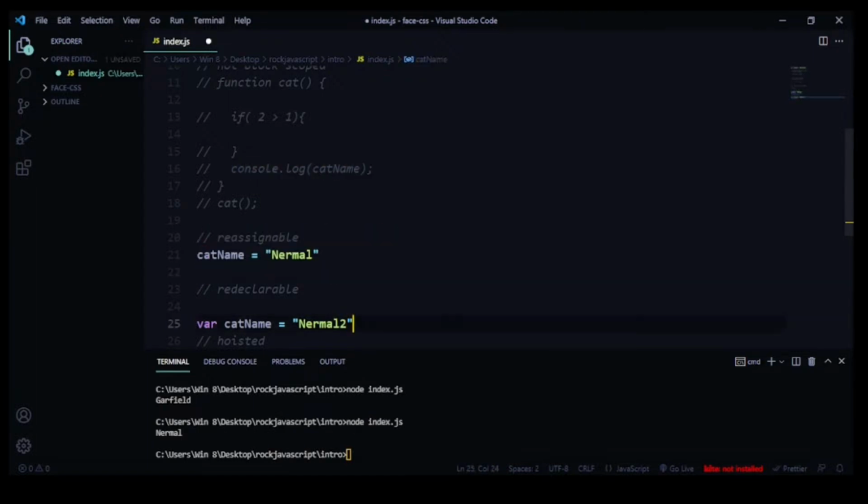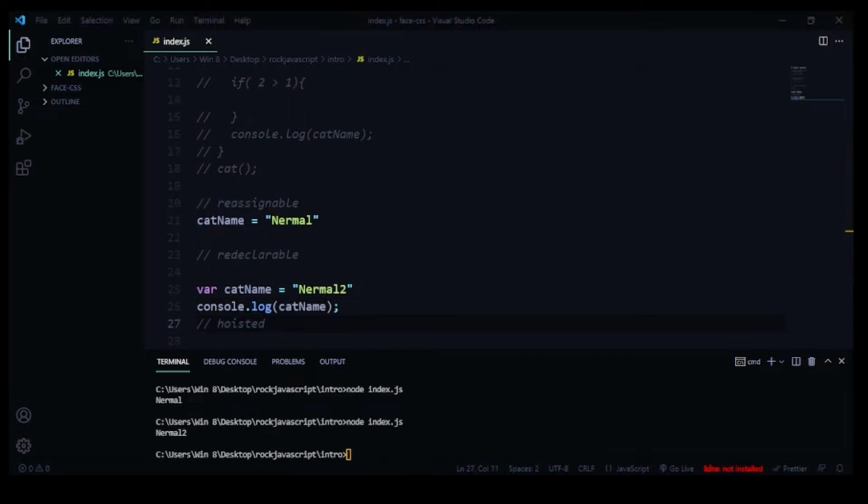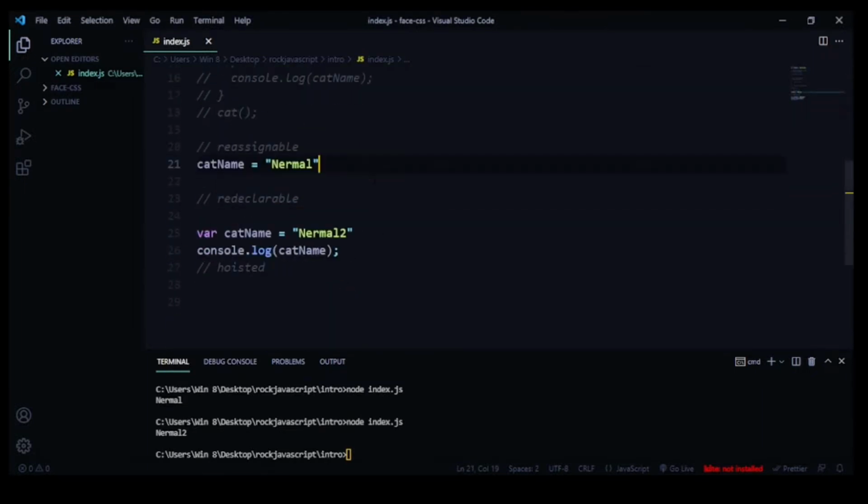Move it here. Yeah, the result is normal2. So that basically means that we have a new variable cat name. We don't have the old variable anymore. So this is kind of risky. That's why we don't recommend using var variables at all.